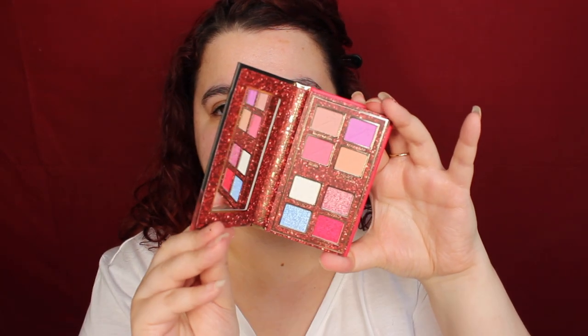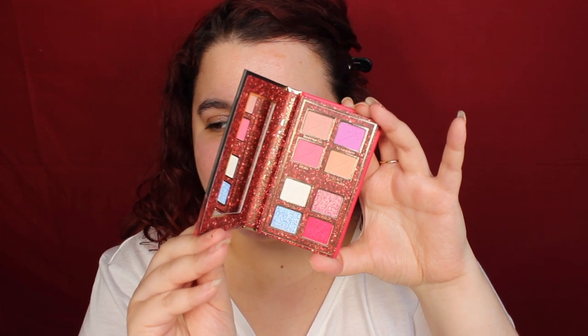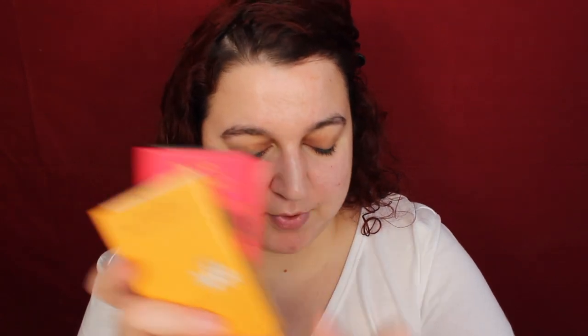Then we have the Fairy Godmother's palette. Like I said, it's not my favourite, but it is beautiful. I just feel like there's not much I can do with it. And it actually says 'deep fat fried and smothered in chocolate.' They've all got their corresponding character at the back — you've got Prince Charming, the Three Blind Mice on the Puss in Boots one, and on Donkey's you've obviously got Dragon. I just love the attention to detail in this collection.